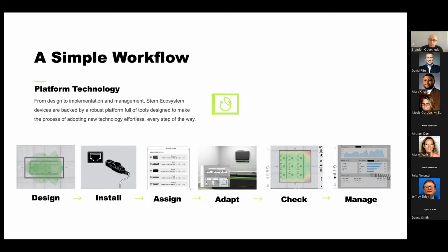And then you get the management of it on the back end, which if you're at home and you're using a single unit, you're probably not going to need to be concerning yourself with management. But if you are trying to use the same platform both at work and at home, either AV or IT management may want to have some hands-on understanding of what's being used and when. And so there is a full management suite that's in there.